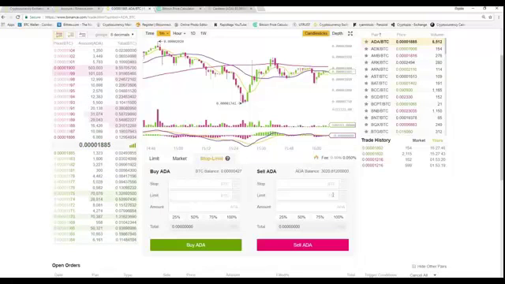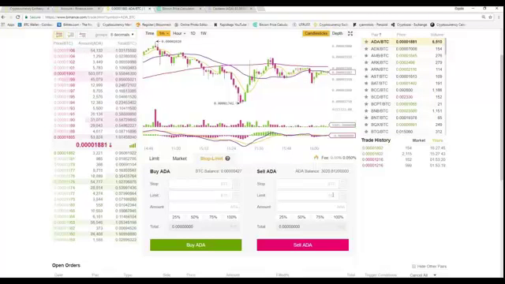So the benefit to this is it can prevent you from losing a lot of money. Like I said, I usually do a 10% difference. So if Cardano is 20 cents, I set it at around 18 cents. And what this does is, if Cardano drops for any reason and hits 18 cents, I will begin to sell my Cardano. So if Cardano continues to drop, say to 10 cents, I don't lose half my money. I only lose 10% of my money.